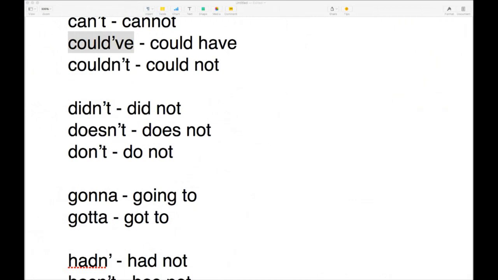And we shorten it to couldn't. I couldn't do it. I couldn't learn English because it was too hard. Which is not true. I could not do it. Couldn't. And what we do is we bring the tongue up in the middle. Couldn't. I couldn't. And we do what's called a lateral plosive.